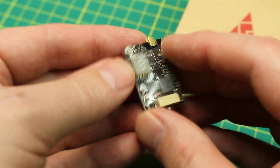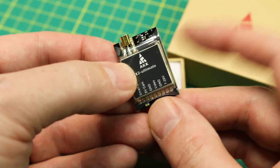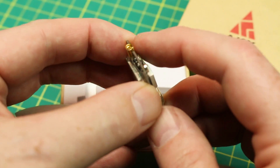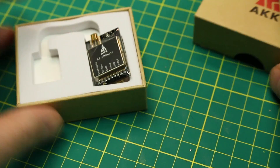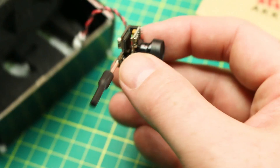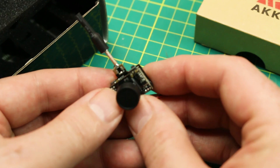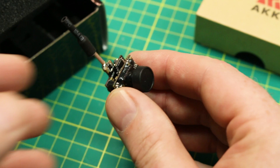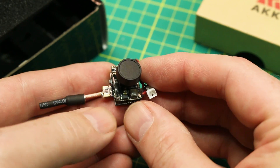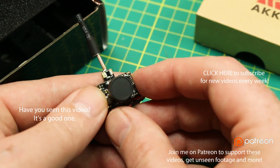The AKK X2 Ultimate is the brand new 1.2-watt video transmitter from AKK — should be pretty neat. It has smart audio on board so I can control it from my VTX, and has an MMCX style connector which I really like. They also sent me an all-in-one FPV system — I've never tried one of these. They're mostly used on small tiny whoop style quadcopters, but you can stick this on any RC plane and use it as your full all-in-one FPV system. Power and ground is all you need and it will transmit, though at pretty low wattage so it won't go terribly far, but it will do the job.